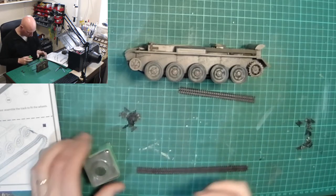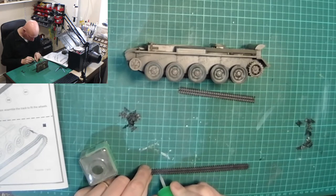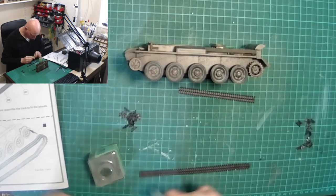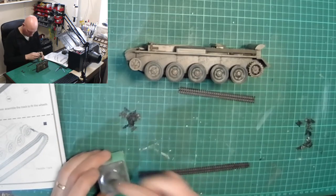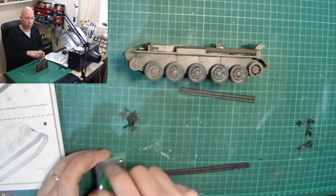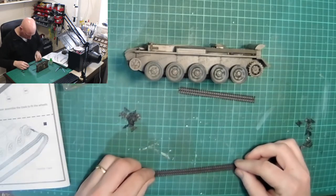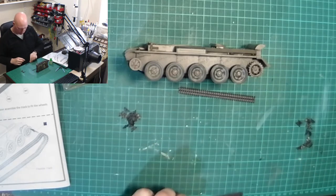It's just going to glue that straight. And hopefully that should tack that enough so that I should then at least hold it into position.